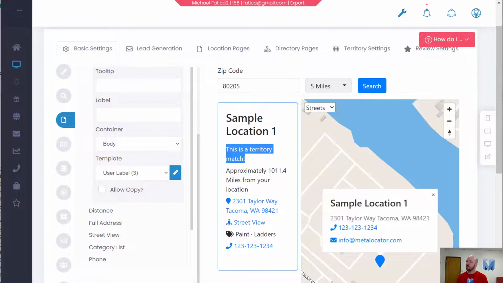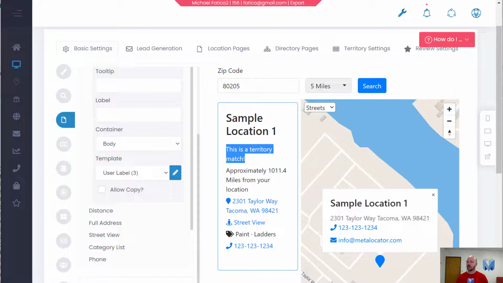Sometimes this is really important for your customers to understand because I just searched for a zip code. Of course, it's an extreme example, but I searched for a zip code in 80205 and this location in Washington is showing up. Why? This type of logic can help customers understand why a particular result is returned.